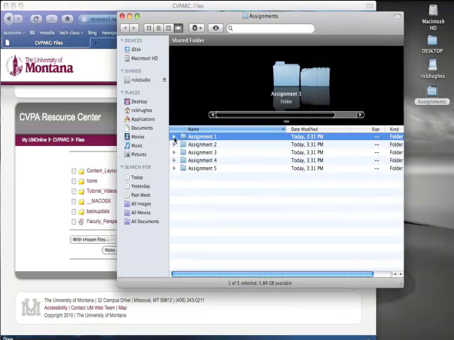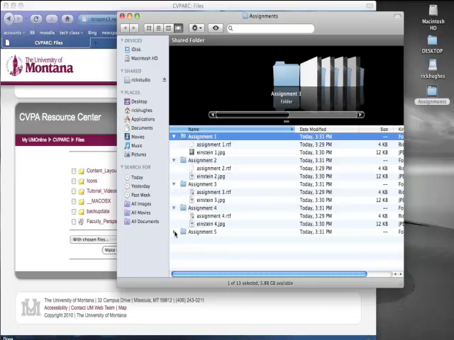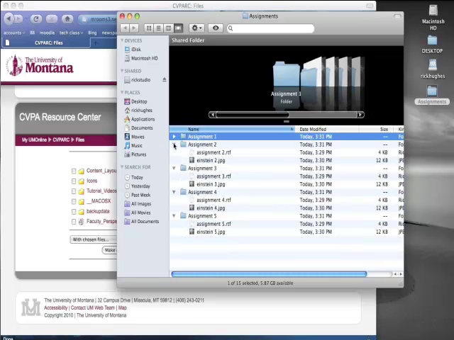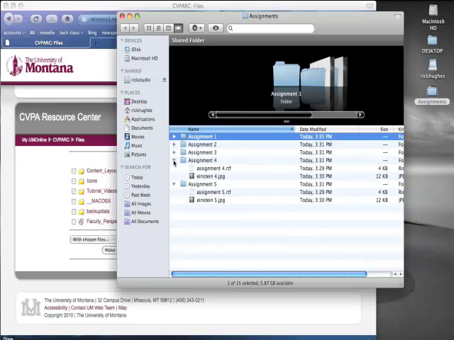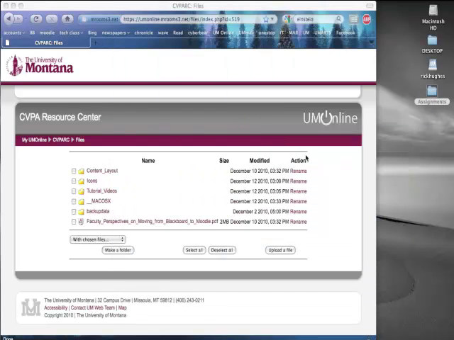And within each assignment, I simply did a real quick little text thing with a picture of Einstein. And I duplicated it for each one. So each assignment, as you can see, has the same thing in it. But for your course or anyone's course, they could have any number of components in each of these. Okay? So as we close them all up, that's a basic, but I think you get the idea of a folder structure. So now I've created that on my computer, and for all intents and purposes, I have my semester's information organized and ready to go.